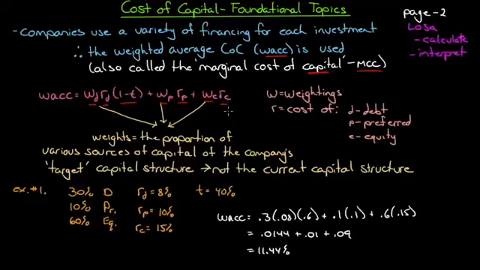When we use the words required rate of return, I as the investor refer to it as my required rate of return. Well, my required rate of return is the company's cost of that capital. So R means cost of, and then the sub D is debt, sub P is preferred, sub E is equity, W are weightings. The weights are the proportion of the various sources of capital of the company's target capital structure, not the current capital structure.